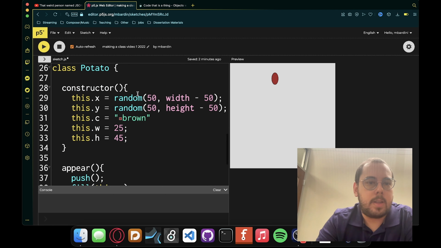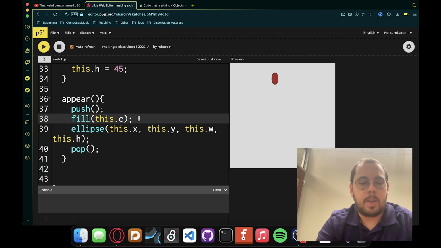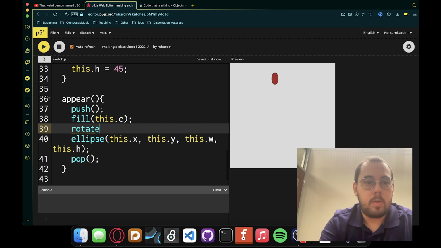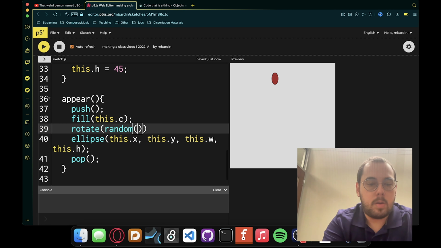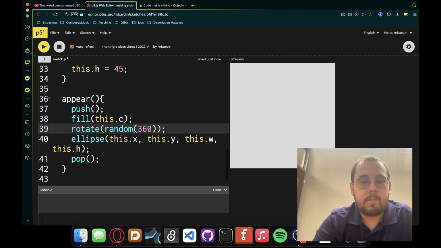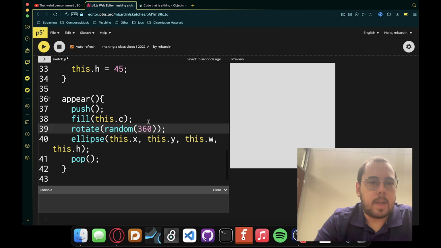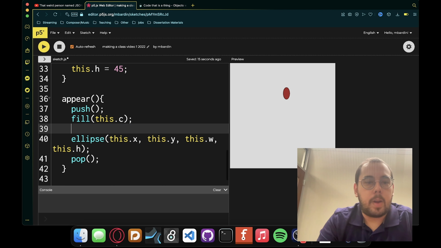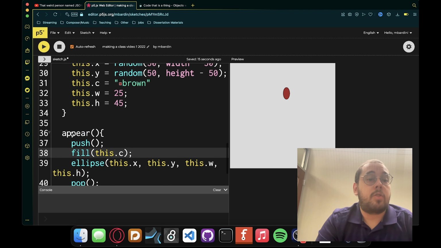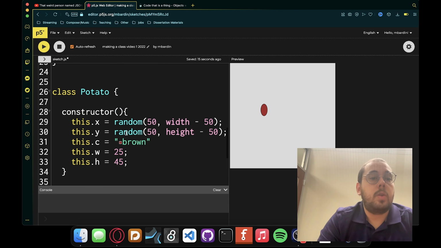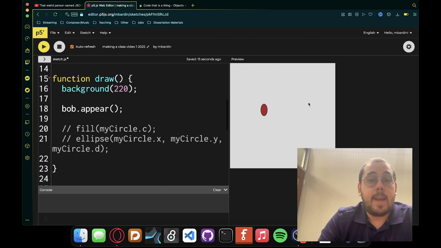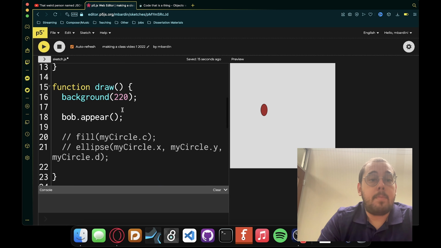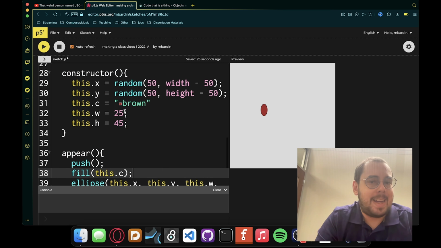And maybe I wanted to play around with this a bit more. Maybe we could say, and that didn't work out quite how I wanted it to, but there we are. That's me getting distracted. So at this point, we have now made an object and made it appear on the screen utilizing a class.